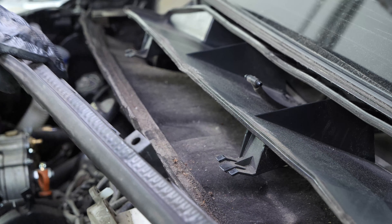Loosen the stud bolts on the front wheels. We strongly suggest watching the tutorial on raising your vehicle safely before carrying out this step. Lift the front of the vehicle and place it on the axle stands. You must remove the wheels in order to change the front shock absorbers on your car — this will give you full access to the suspension system. Don't forget to slide them under the vehicle.